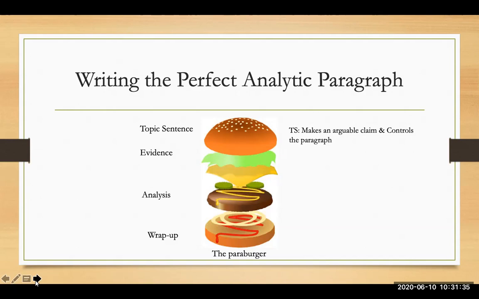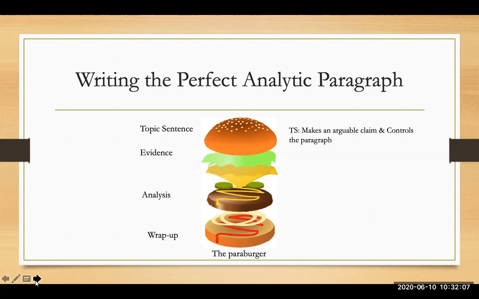The other thing that the topic sentence does is control the paragraph. It says what that paragraph is going to be about, and it says that nothing else is going to be in this paragraph. So you want to think of one idea to one paragraph. One paragraph equals one idea. If you have two ideas in a paragraph, that is a sign that you have paragraph unity problems. It either means that you need to get that second idea out of there, or you have a fully developed idea and you've got two of them, and they just need to be separated. You just need to cut the paragraph in half.